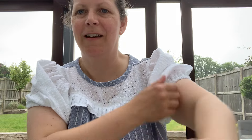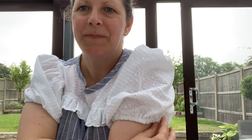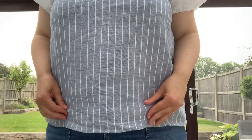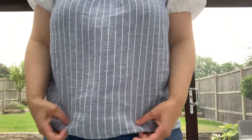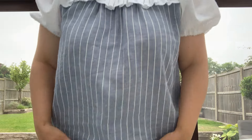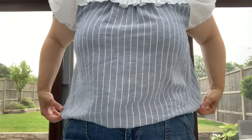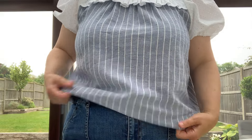It's got elasticated sleeves and it's a really easy make. There's a video that the designer does, so you can sew along if you want to, but the instructions are really good in the pattern. On the pattern they suggest quite a big hem, which I've done on previous ones — I've made two previous Sagebrushes and I love them both. But this one, I decided to just do a small little hem, which gives me the option to fold it up or tuck it in if I wanted to.